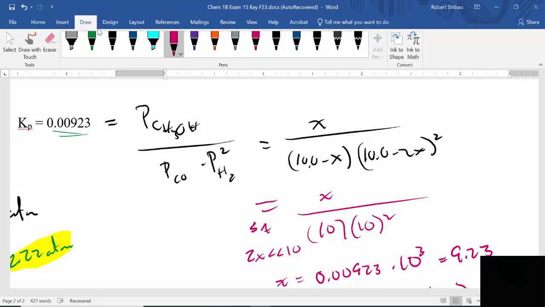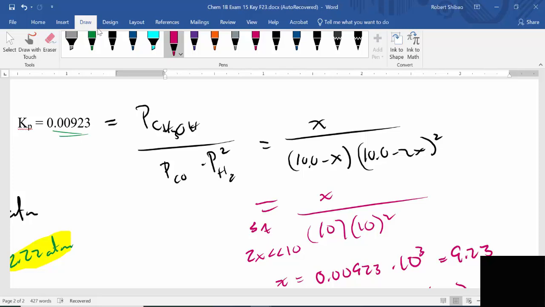So one option is to get this into cubic form, ax cubed plus bx squared plus cx plus d, and plug in a, b, c, d into your calculator. And that way we don't have to make any assumptions. But you can't always rely on that, because what if I gave you a fourth order or fifth order or sixth order equation? If I gave you a sixth order equation, your calculator, if it's non-programmable, is not going to be able to solve it. And so we should learn other tricks to solving these.